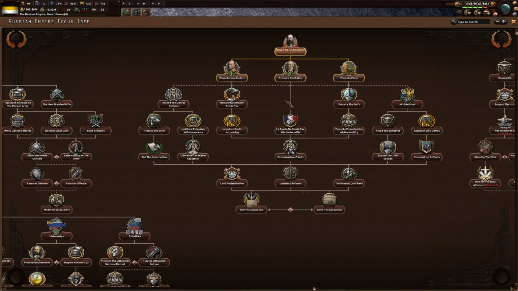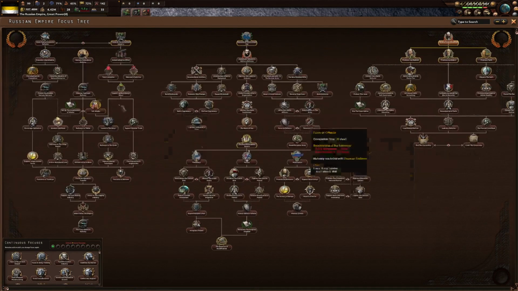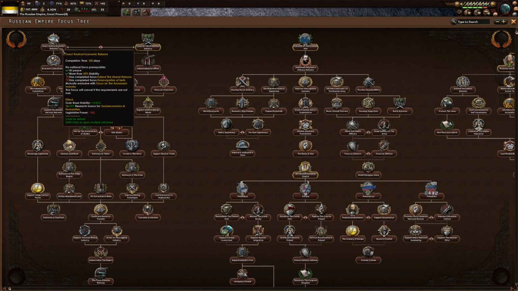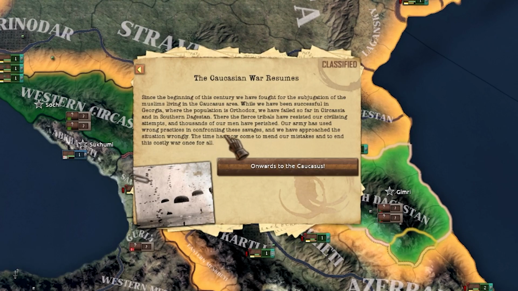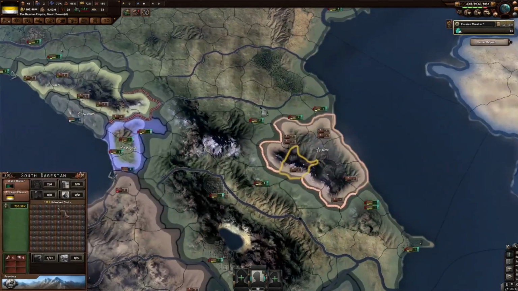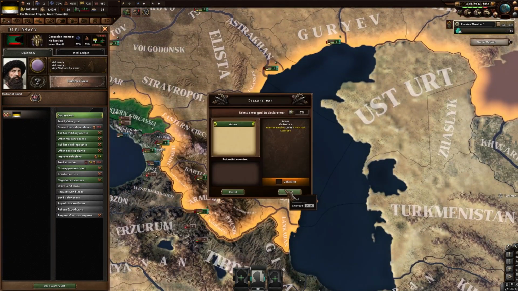Alright, and the next thing I actually want to do is to extend the liberal reforms and emancipation of the serfs, because that way we can complete radical economic reforms. And meanwhile here, we get the Caucasus War resumes. The time has now come to mend our mistakes and to end this costly war once and for all. And that gave us a war goal against the Caucasian Imamate, so I guess that will begin our first war in this mega campaign. Let's begin.